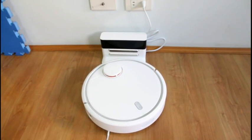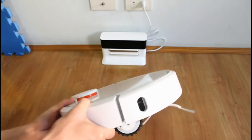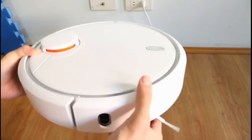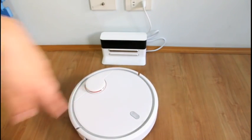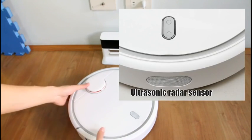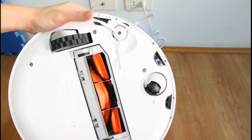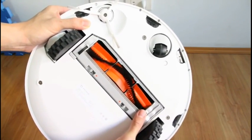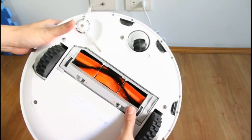You'll notice that this robot has a wall sensor here. It detects for walls, and if it does, it maintains a 10mm distance between itself and the wall. The side brush is for picking up dirt from the side wall and funneling it to the motorized brush. This is the motorized brush — it has one side brush and this is the main beater bar here.